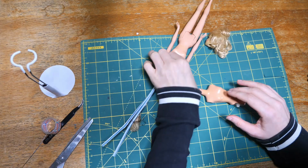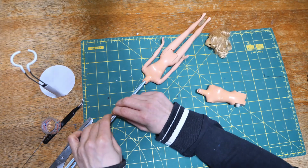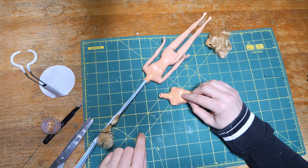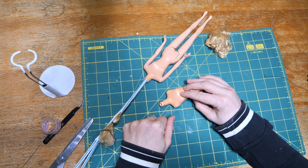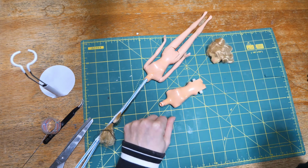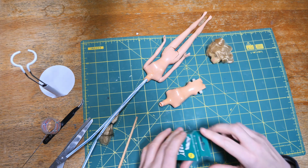So that's my idea how to keep the hair out of the way from the MEK, because we will have to use some to get this part here to this part there before we can reattach the head again. Super easy. I hope it's understandable what I've done here. And now let's continue.